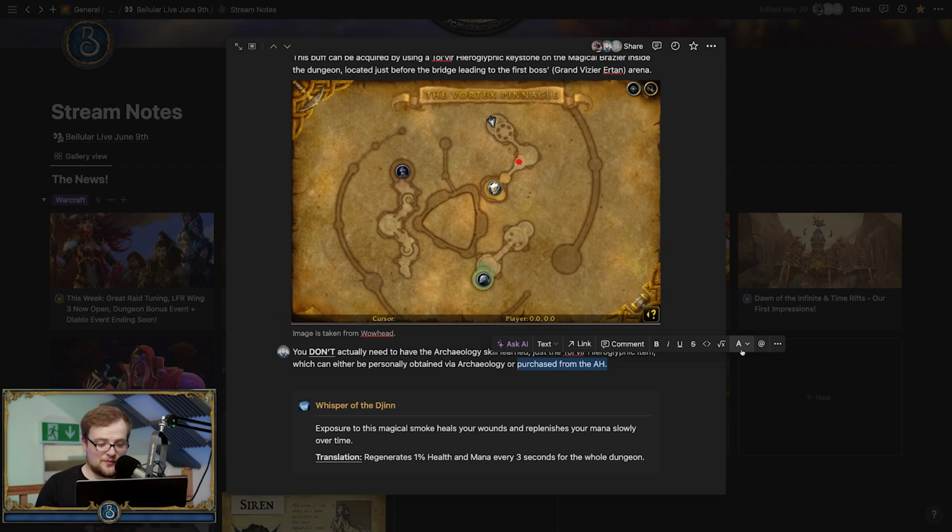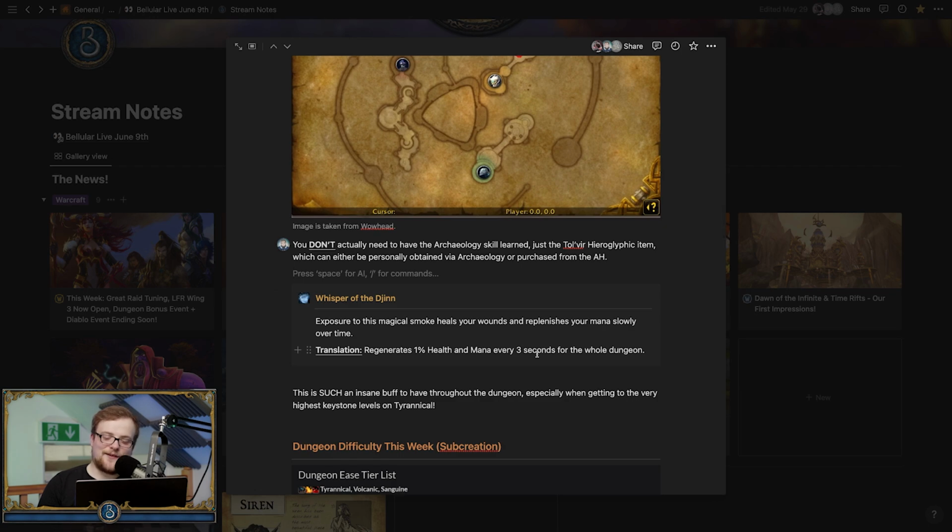I imagine they're surging up in the auction house a little bit. And here's what you get. Regenerates health and mana every 3 seconds for the whole dungeon. That's great. I can just have a cup of tea. Sweet. That's done. All right.